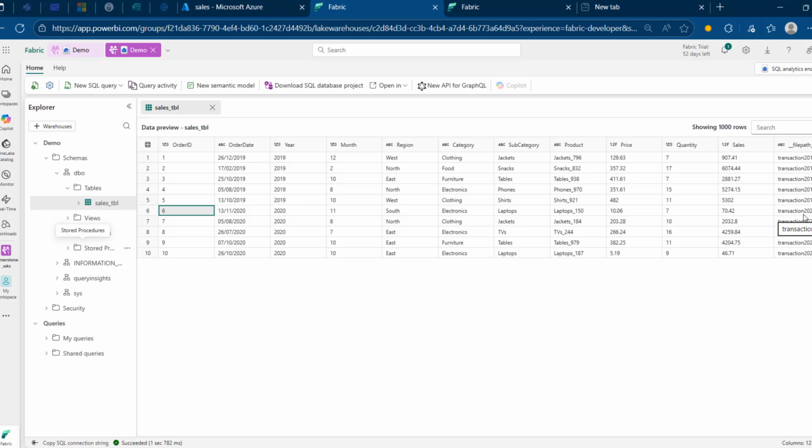Now let's talk about some limitations and considerations to watch out for. Currently, the shortcut transformation only supports CSV to Delta. So if your data source is Parquet, Avro, or other file formats, this is not going to work because this only supports CSV. Another limitation is that the files must share an identical schema. For example, we do not have schema drift supported for now.